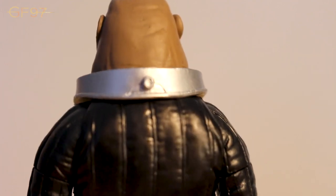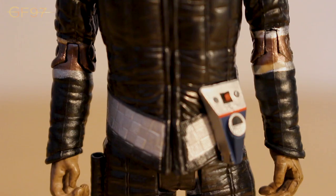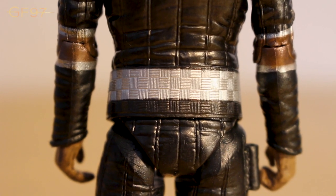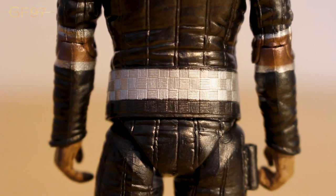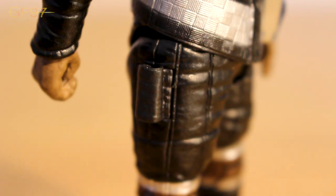There's a Peri-brick vent at the back of the neck. This figure has kind of the opposite problem to Peri - obviously the body is shorter than on the show, but they've just used the existing classic Sontaran sculpt, which is fine. They have done some minor changes using paint applications to give a more accurate look to the story. All the shoulder pads and knee pads have been painted brown with silver top and bottom, which saves doing a new sculpt. The belt was apparently thinner in the story, so they've painted it more black to make it slimmer. You can still see the ridging through the black paint. The communicator has been painted to match the colour scheme in the story, and the shoes have been painted brown as well.